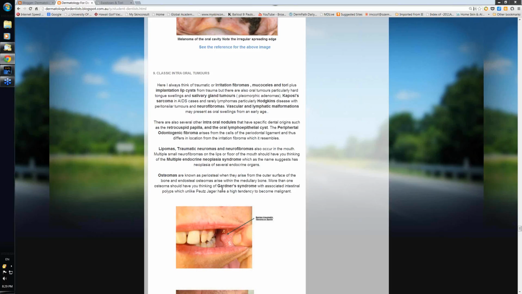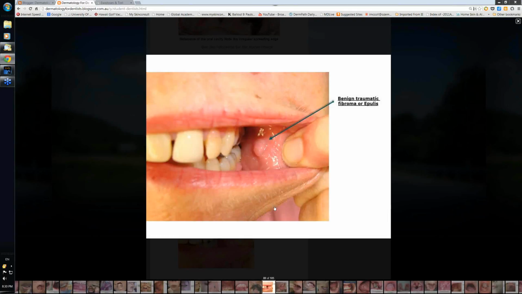The thing about these people is that they can have multiple intestinal polyps, like Peutz-Jeghers, except that the ones in Peutz-Jeghers are just hamartomas. They don't have a high tendency to develop malignancy, but the ones in Gardner's have a much higher tendency to become malignant. So multiple osteomas, more than one osteoma on the inside of the mouth, do some x-rays, check it out, consider they might have Gardner's syndrome, ask about family history of bowel cancer, and you may make that diagnosis in your patient. Let's just have a quick look at these images at higher view before we finish.